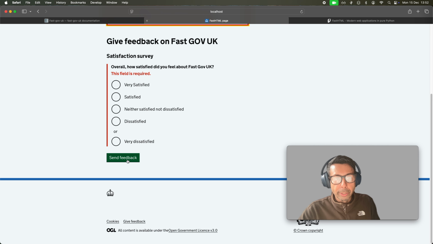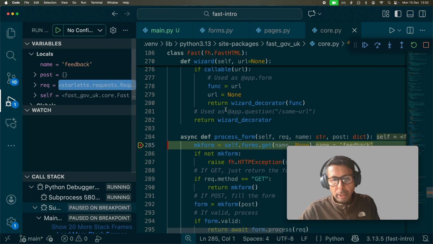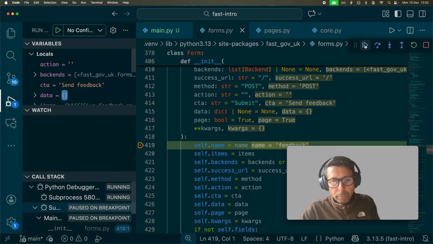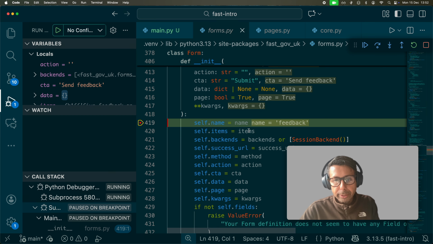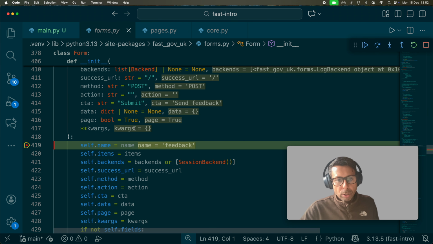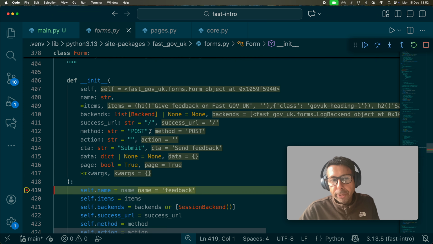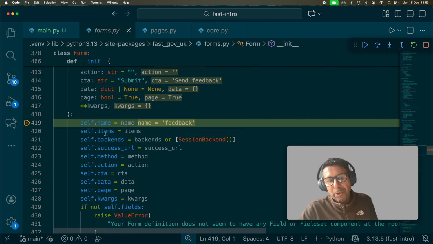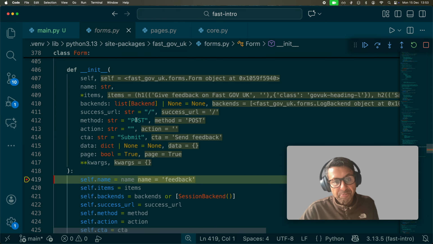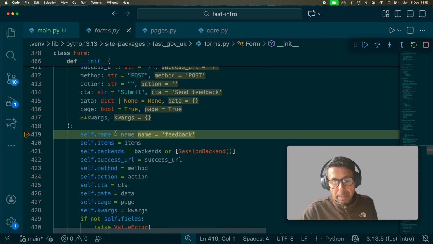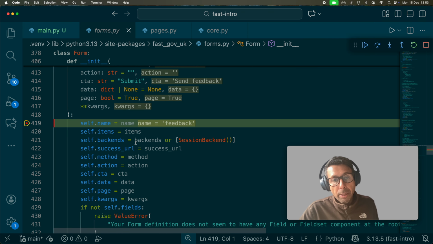Do this again, right? Do the naughty thing where I'm submitting without, it gets me here, right? So this is where I want to be. So what's happening here? This is where the form object is being created, right? There's a lot of stuff that got passed in. There is the name, it's the name of the form. Items is what's inside the form.